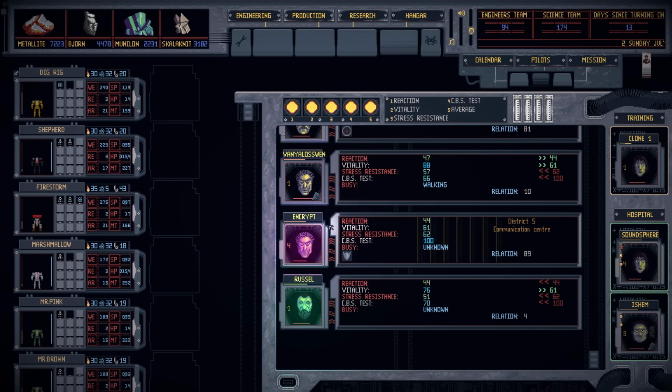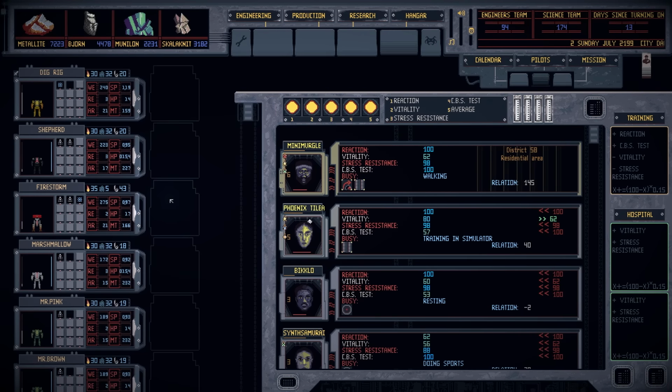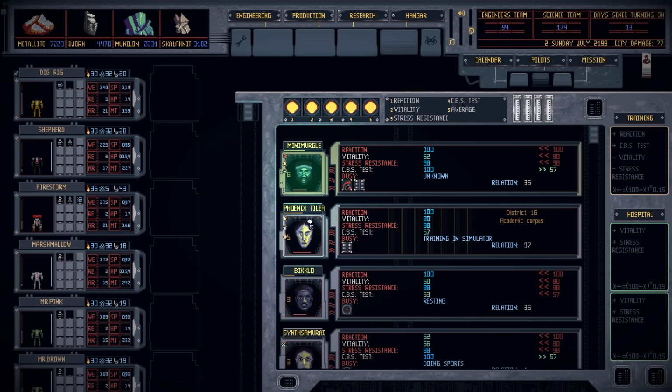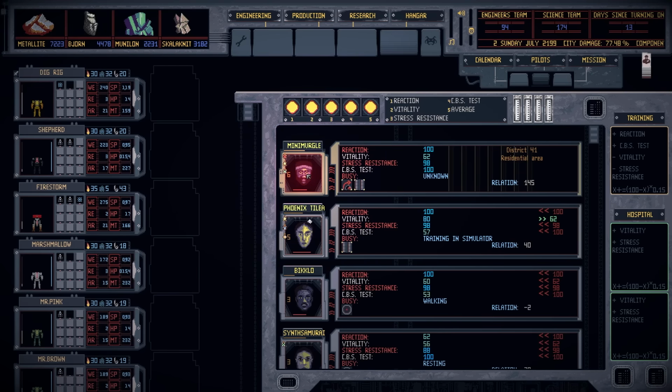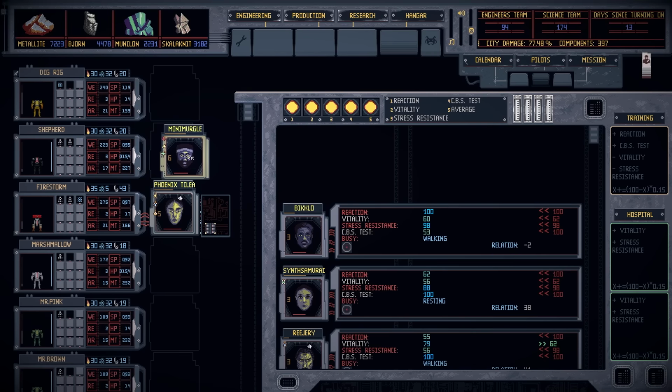Right then, let's have a look at who is going to be doing what. Let's rejig this. Phoenix, you're not far off. You actually got another medal as well. Nice. Right. Mini Murgle, no disc. Oh, well, apparently Disco. Phoenix getting the Firestorm. Mini Murgle in the Shepherd.